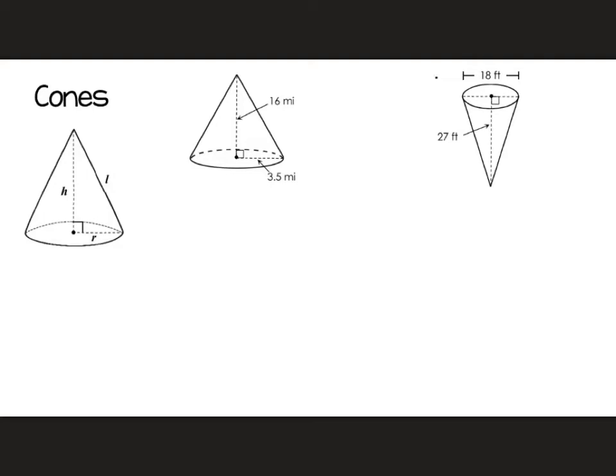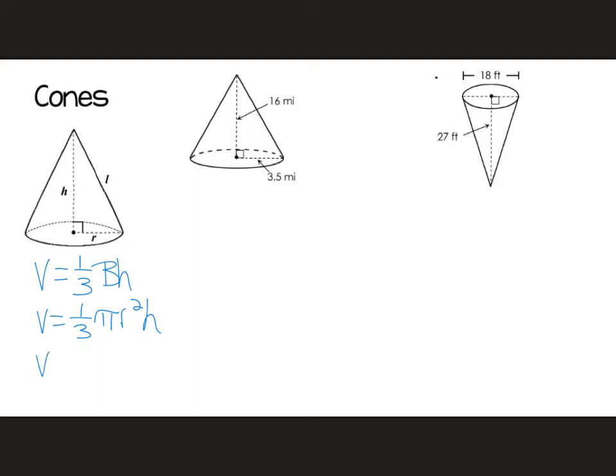I'm sorry, let me say that again. It would take 3 cones to fill up a cylinder. So since it takes 3 cones to fill up a cylinder, the volume of one cone is 1/3 the area of the base times the height, because it would take 3 of them to fill up that cylinder. So that would be 1/3 pi r squared, because the area of the base is a circle, and the area of a circle is pi r squared, times the height of the cone.